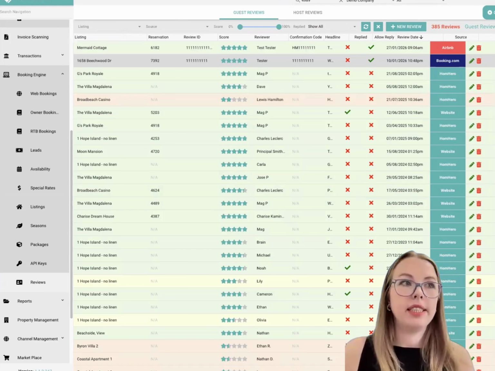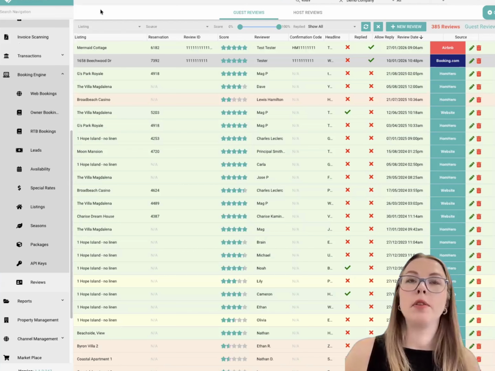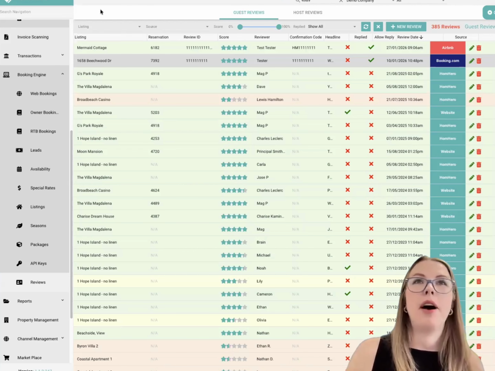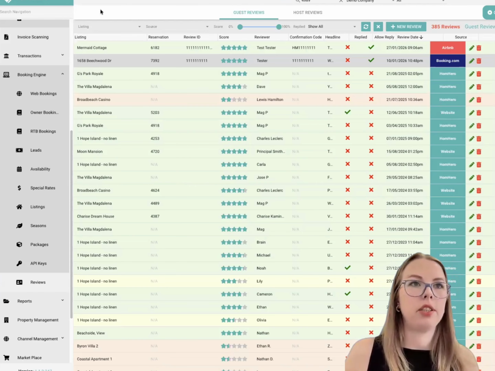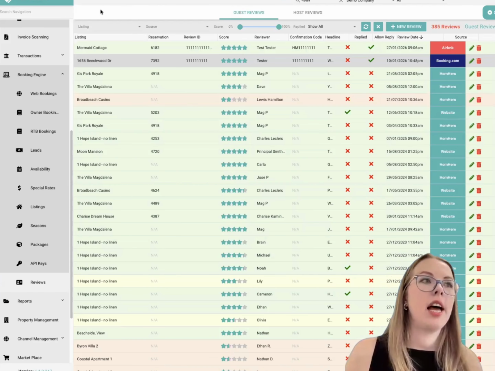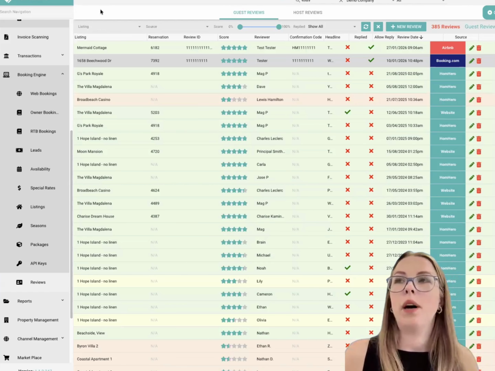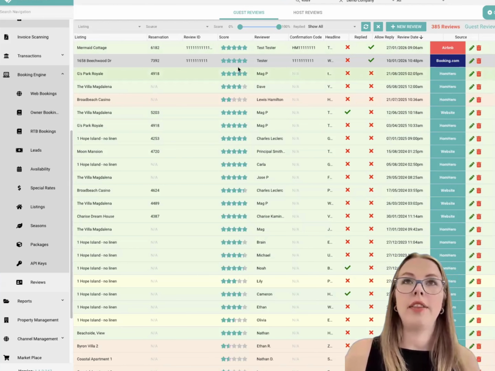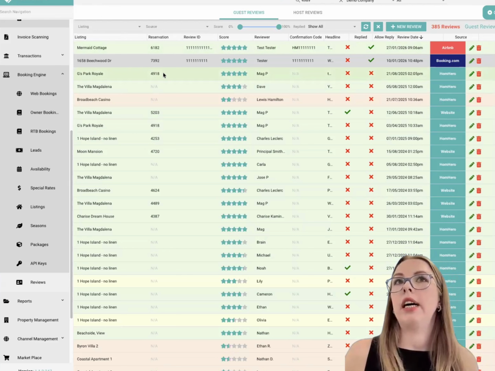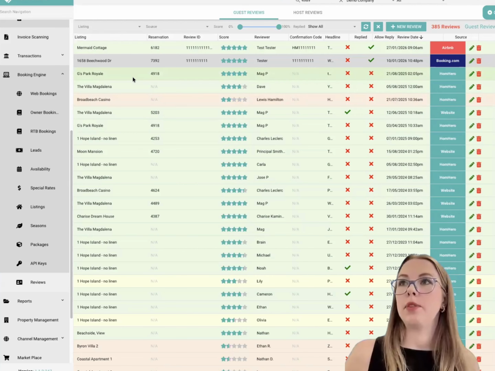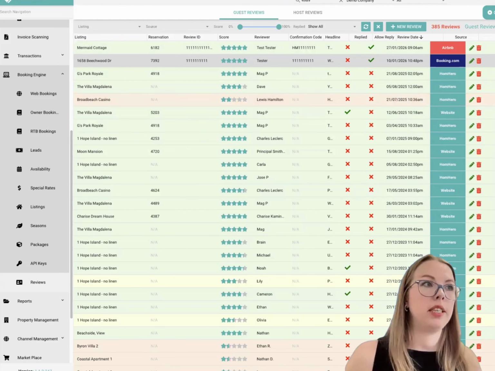Depending on your website settings, your direct and website reviews might publish automatically. Otherwise, you might have them set up to be manually approved. So if you have got a review that's come in and it's not appearing on your website, I would recommend checking that setting first. Otherwise, a common question that we get is why are my OTA reviews not showing on my website? So Airbnb, Booking.com reviews won't publish through to your website. The OTA doesn't allow you to republish them outside of their site. So you can view them in Homehero. You can have them all here, but otherwise just your direct and website reviews will go through to your website directly.